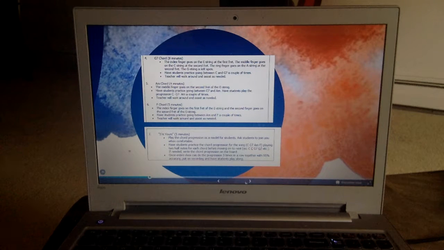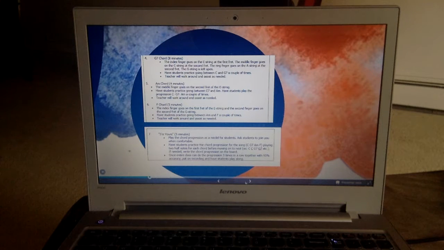So they would play the chord progression alone without the recording first. So I would have them play for 2 half notes for each chord. So C, C, G7, G7. So we'd start slow and then speed it up to get to the tempo for I'm Yours.